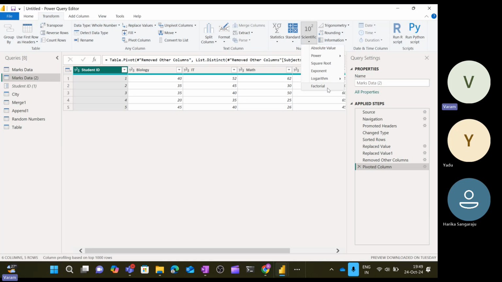I don't want to go into these absolute values and factorial values. Logarithms, cube, power, and these things are very rarely used in any of the transformation tools. You might think someone asks to go to the trigonometry and show the tangent for this value, but nowhere in Power BI is that used. That is advanced; scripts may be used for this. Rounding is one option you can choose.